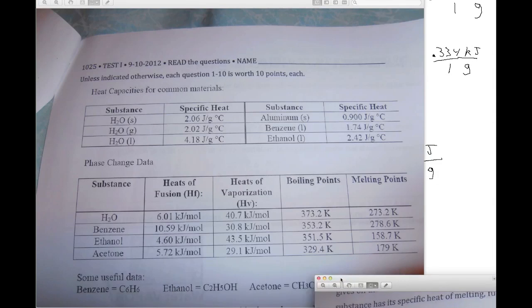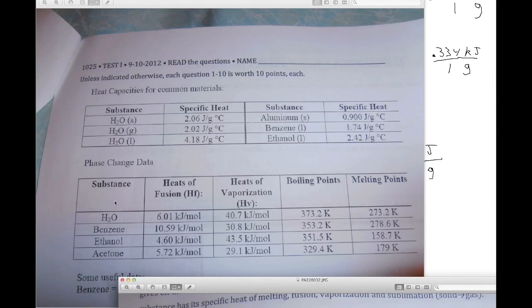Now notice this table looks a lot different. It still has some specific heats in joules. But notice now the units for the heat of fusion and vaporization look very different. What are the units here for the heat of fusion? Everything's given in kilojoules. But there's a bigger problem. What are the units for heat of fusion here? The heat of fusion is 6.01 kilojoules per mole. Per mole. Do you see how that's different from the old table? The old one was in grams.